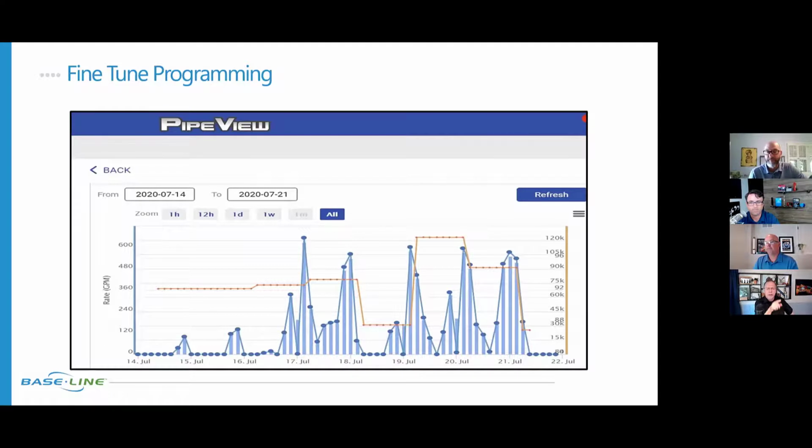Now since we've got this slide up, let's talk about this report. Right now this is a static image, but we can actually click on any one of those and get some information. So Tracy, what other information have you gotten out of this flow report? Yeah, mainly, we can zoom this in. Across the top of the chart you can change the date range and refresh the graphs, and then we can select to see just one day at a time, 1 week at a time, a 12-hour period, or a 1-hour period. So we can zoom resolution-wise all the way into 1 hour, and see what our flow looks like in that hour, and whether there's time that we can fit a 30 gallon a minute zone in for 15 minutes, a smaller spray zone or something like that.